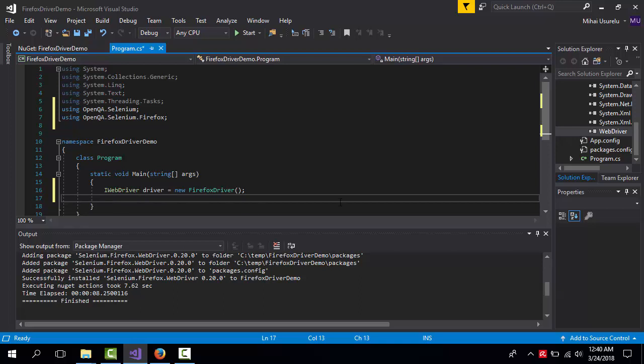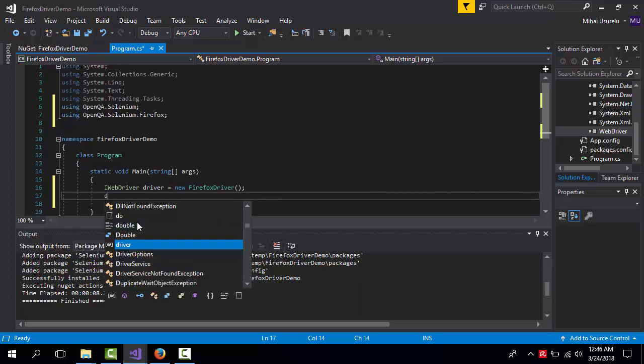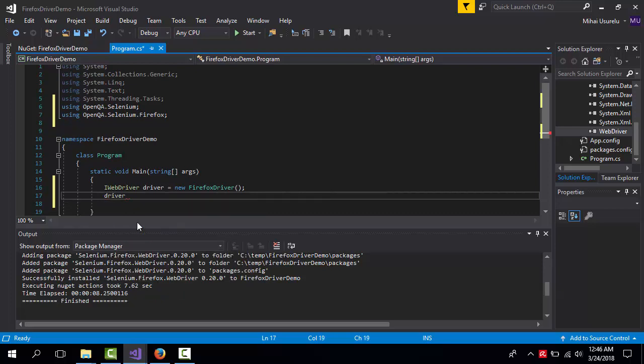We have our driver and we will just use this to navigate to youtube.com. Let's do driver.url, equals, and the address of the site that we want to visit. In our case, youtube.com address. This is very similar with what we did before with Chrome driver, so I won't insist.